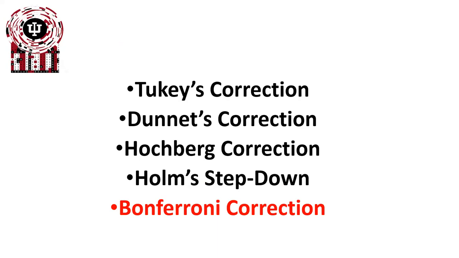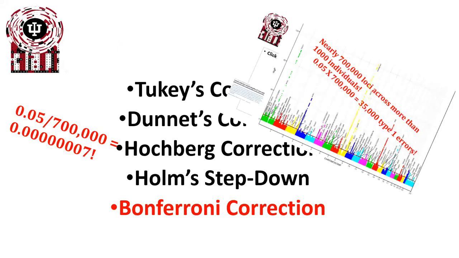There are a number of different correction methods out there. Depending on the type of study you're doing, you might want to use one of these other comparisons. For example, it would be unrealistic to use Bonferroni — the most strict correction — in our genetics example. If there were 700,000 loci being compared, that would result in a p-value cutoff of 0.000007, which would be ridiculous. You'd probably find no genes associated with glaucoma at that cutoff, so in that case you might use one of these other corrections.